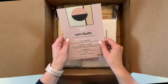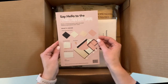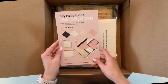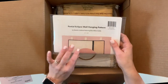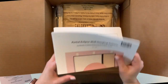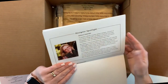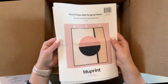All right, here's a picture of the quilt. So pretty. Partially eclipsed wall hanging. Wow, look, it even already has the tabs to sew on. Beautiful. Let's see here. Partial eclipsed wall hanging pattern by Natalie Crabtree. Let's see what this is gonna look like. That's a beautiful quilt. It looks very easy to quilt with that crosshatch design, if that's what I decide to do.